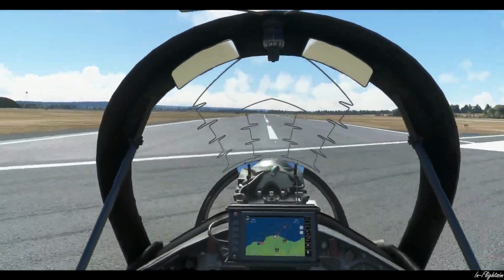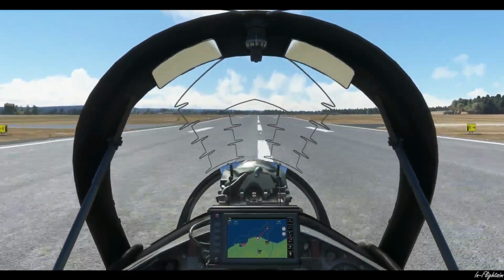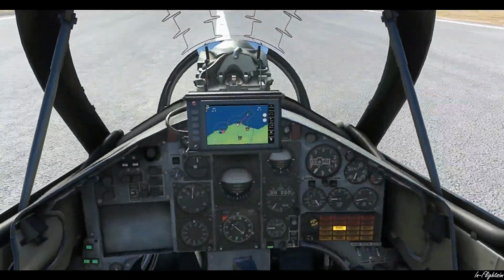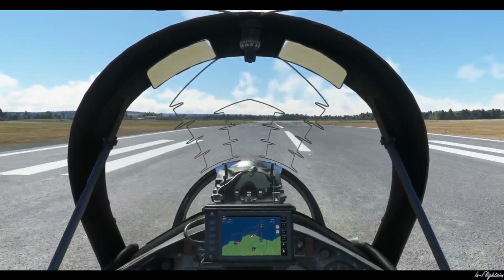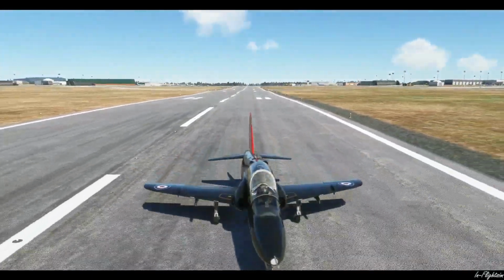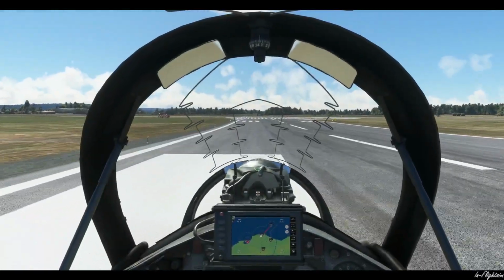Welcome to RAF Lossiemouth. So I believe that's 2 squadrons pan over there. That's where I worked for a little while. So I've got a fuel low 1 inlet, that's fine. We are down to the last 200 kilos. The RAF's most northern operational base.